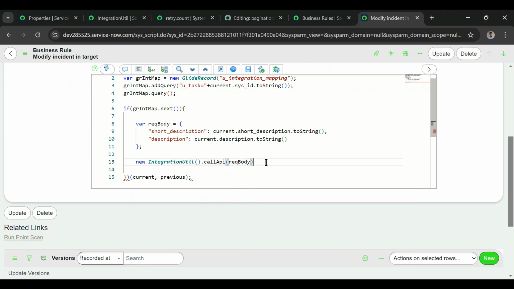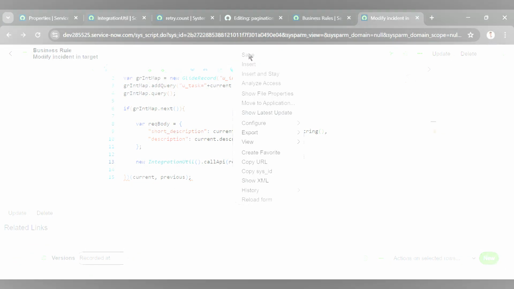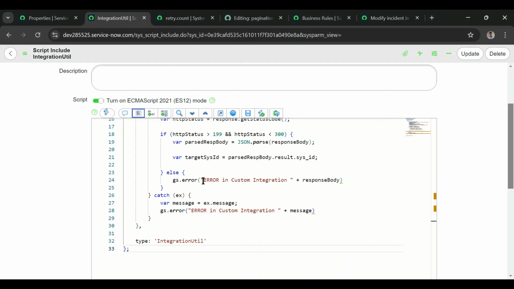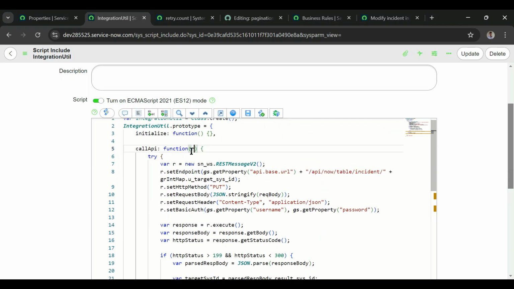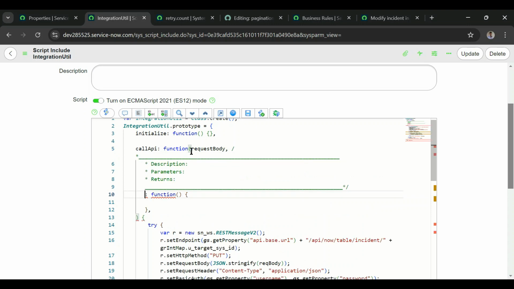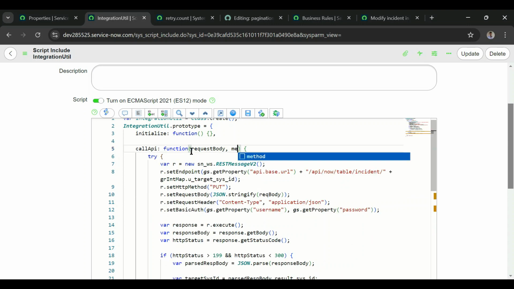Okay, yeah, now this all you can pass, request body we can pass, and we can pass the method as well, that is post, and all these things we can pass from here. Okay, so let me just save this. Okay, now we have the code, and what we are passing is the request body and the method, right? Method.